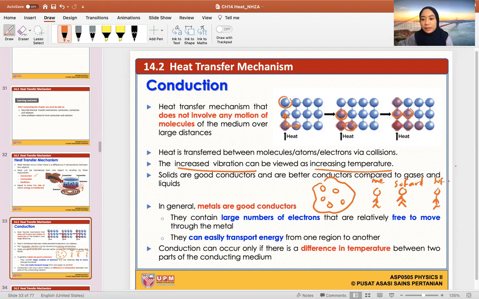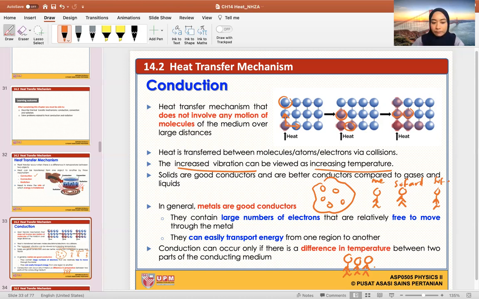So kalau saya menari setempat pun, Sofara dengan Sofia tak terkesan. Dia macam, benda cikgu aku buat ni. Kan? Macam, what are you doing? But if I am next to Sofia, macam bahu ke bahu, and Sofia is bahu ke bahu with Sofara, when I am dancing at my place, Sofia and Sofara also feel what I'm doing. And they are like, stop it, dude. Gitu kan? So conduction is better when the atoms are close together, which means that solids are better conductors.